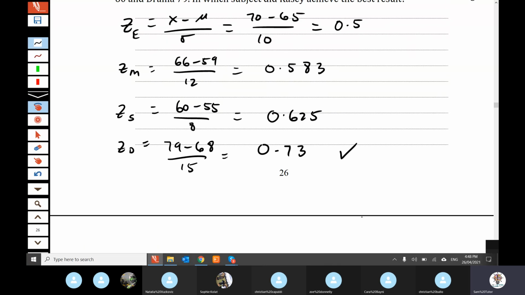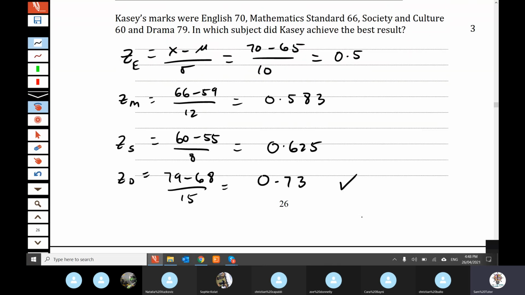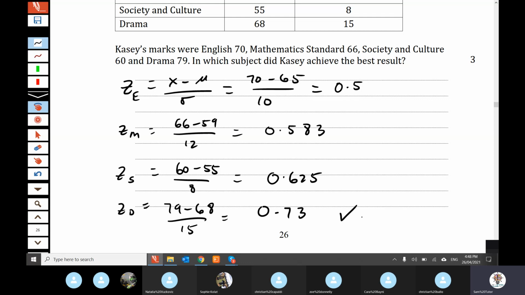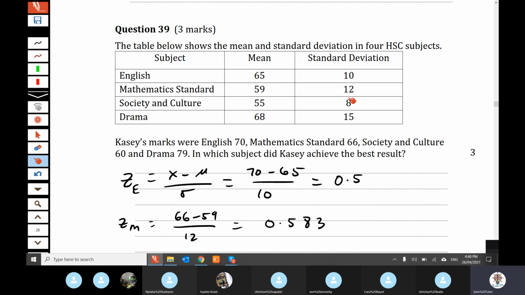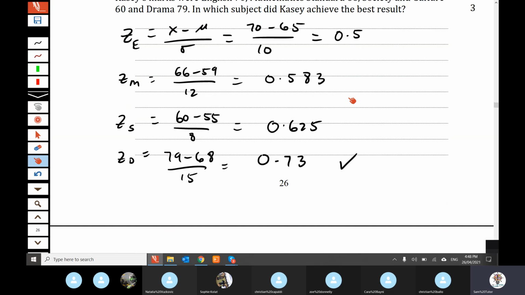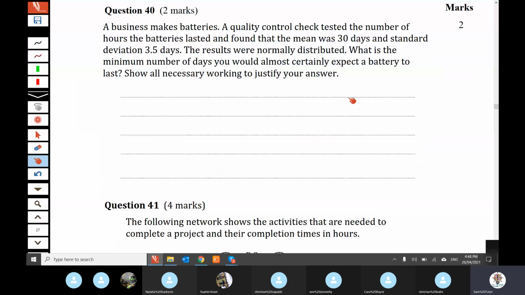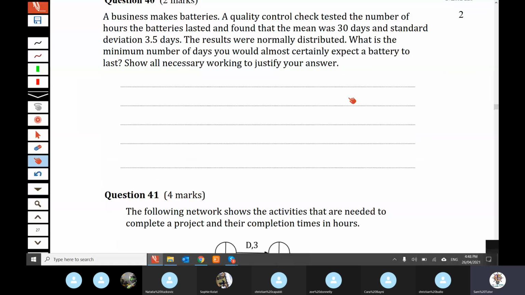3 marks, by the way. But what was hard about that question? Identifying that it is actually a Z score question. You've got to be able to identify what gives it out. Probably the topics, the fact that it says math, English, because that's usually how you're going to be worded. And the fact that you've got the mark, the mean, and the standard deviation. Definitely Z scores. And then in which did she do better? It's a classical question. Normally distributed, that's normal distributions from last week. So let's do it again.